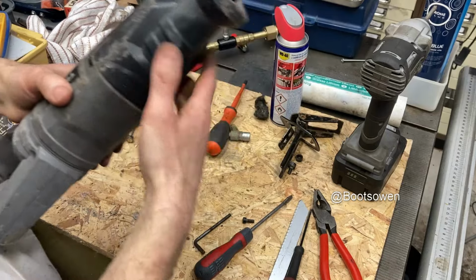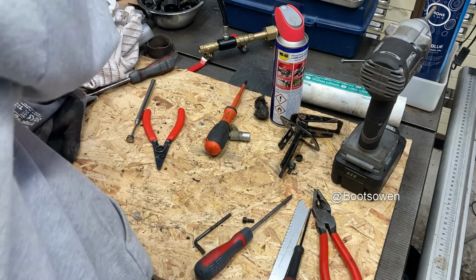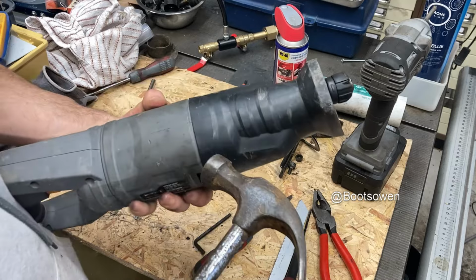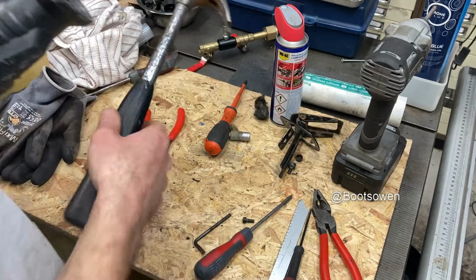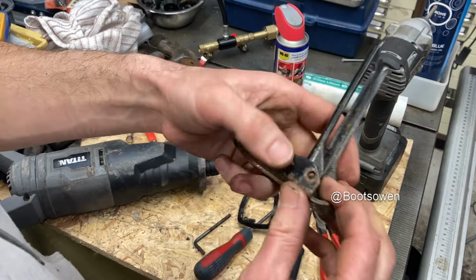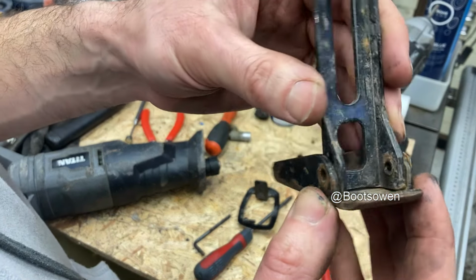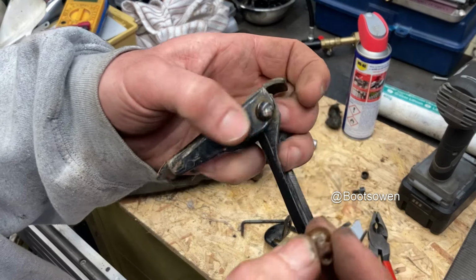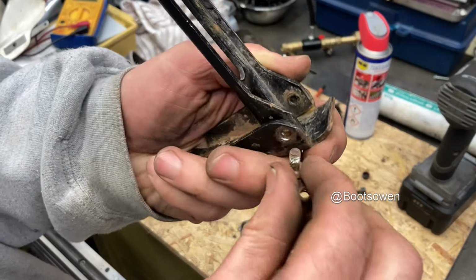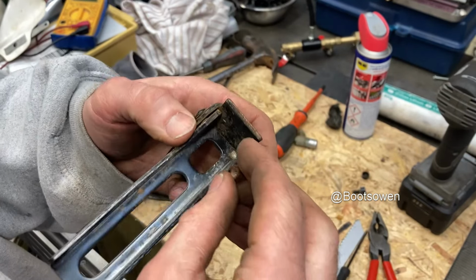So that's it, it's just on. I could hit it with the hammer, but it's as on as it was before. Now this guide is broken, so it really needs a rivet in there. So I tried riveting it and that was a waste of time. So what I've got here is an incredibly rusty little nut and bolt, and that will get it going.